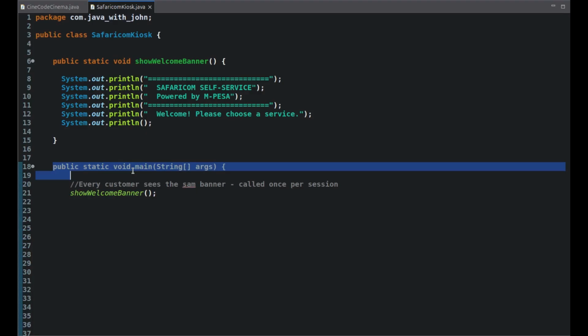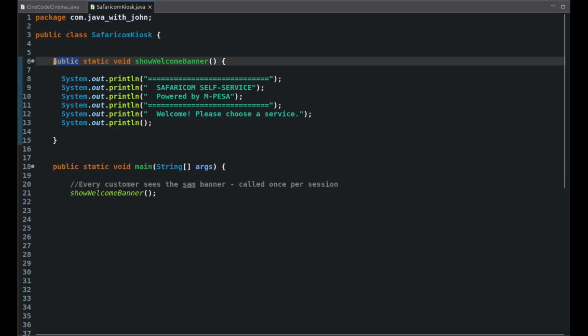Simply for now, think of it this way: these three words come before every method that we are going to write. Doesn't always have to be all methods, but for now let's just keep it simple, and in a future video we will unpack them more. So public obviously can be accessed by any class. Then void, let me leave out static for now. Void means that the method does not return anything.